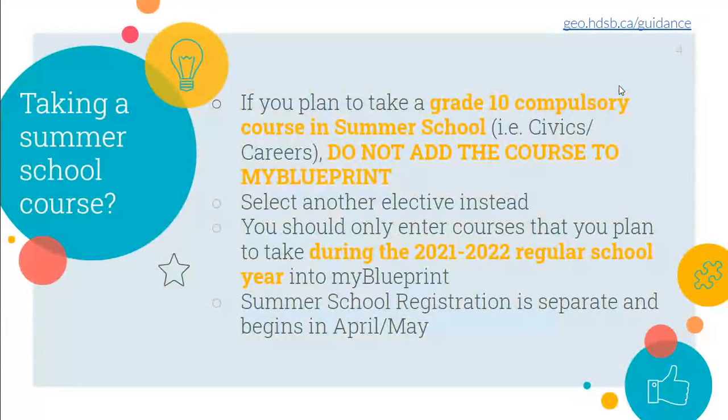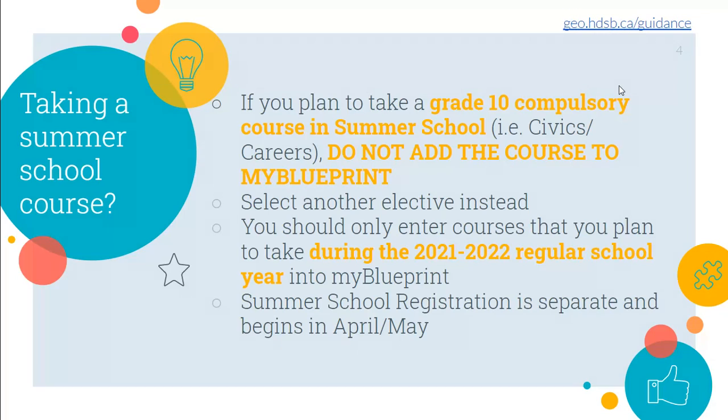Now, the question invariably comes, what happens if I'm going to take a summer school course? A lot of students tend to take civics and careers. I shouldn't say a lot, but that's at least the most popular grade 10 course to take in summer school. So if you do plan on taking a grade 10 compulsory course in summer school, we do not want students to add that course to My Blueprint.